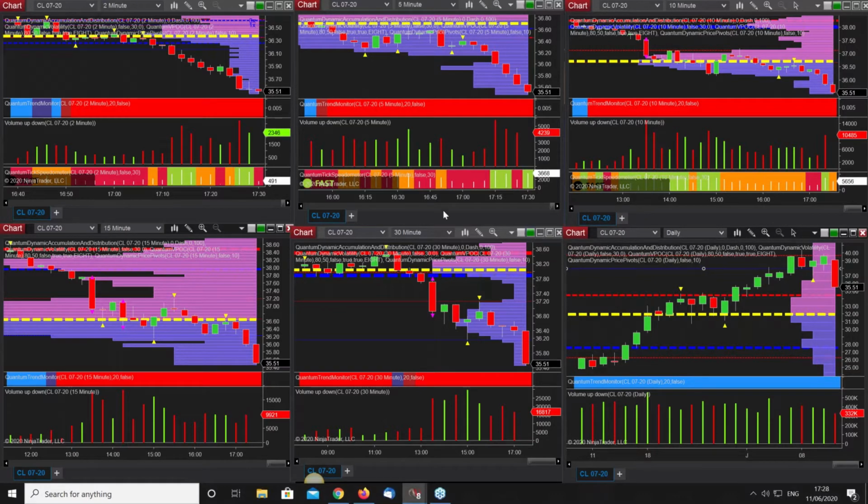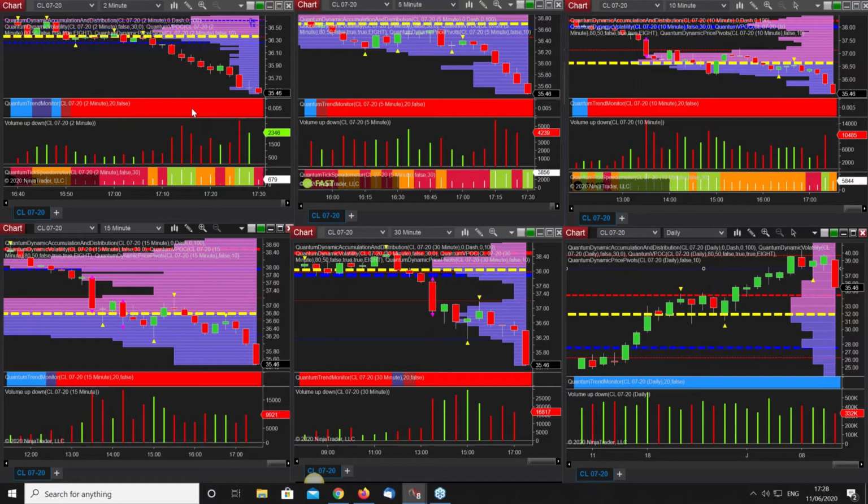The things to note, clearly, we've got the trend monitor running, and it's red throughout. I cannot stress it too strongly. The trend monitor is a wonderful indicator to help you stay in a position once you have a profit in it. It's even more powerful used in a multiple array such as this, because whilst you might get oscillations in the faster time frames down at this end, it's only once that starts to ripple through to your slower time frames, and when I use the term slower, that could be a minute.